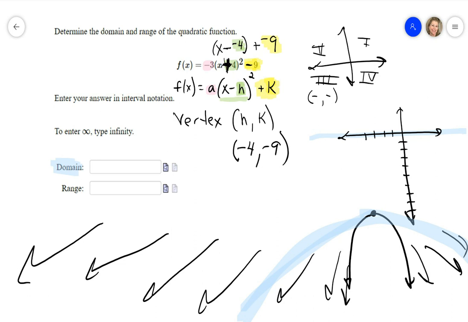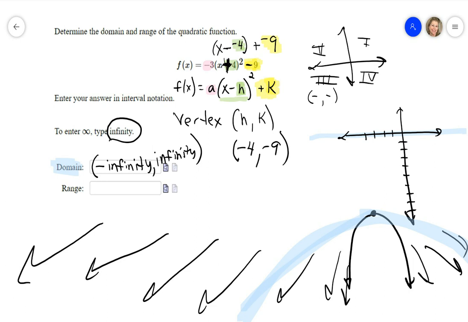And they want to enter an infinity symbol, type the word infinity. So you're going to have to go negative infinity, and don't make a typo because it'll count it wrong, comma, positive infinity. And also don't capitalize. You have to type it exactly the way they tell you to. If you capitalize it or type it wrong or put a space in there, it'll count it wrong.